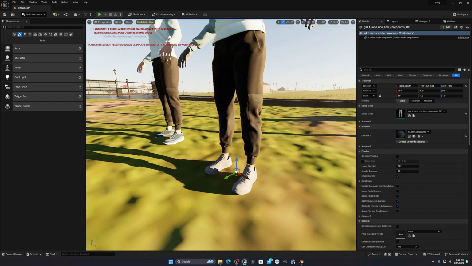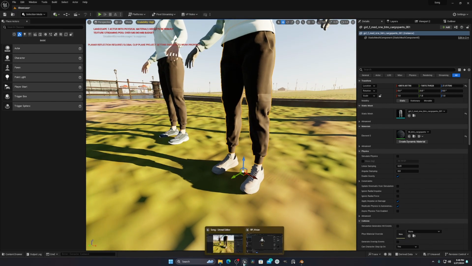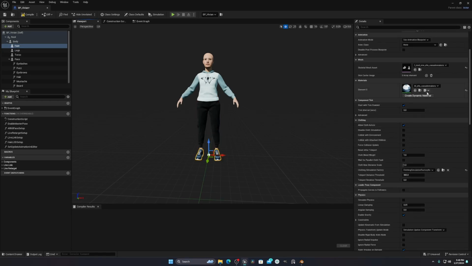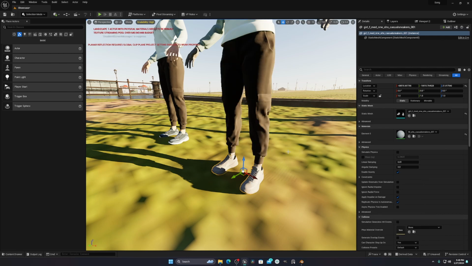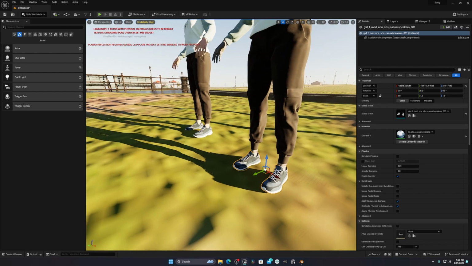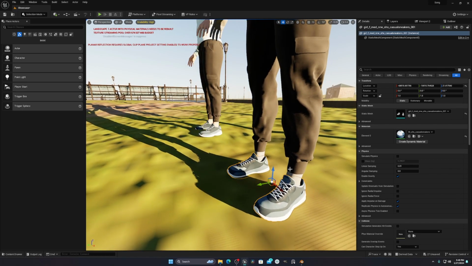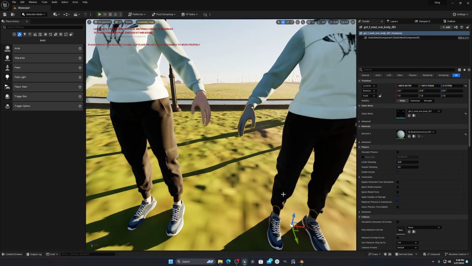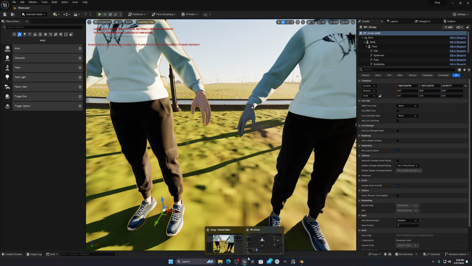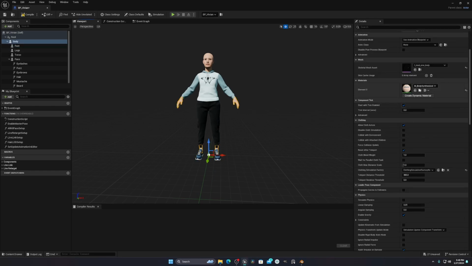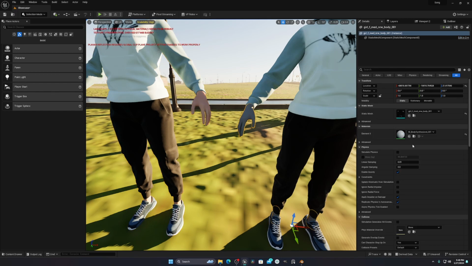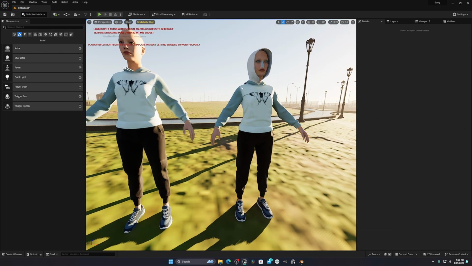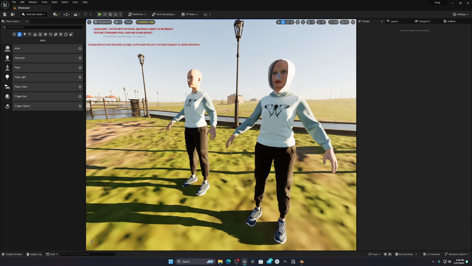Then you have to go to your shoes, select your shoes, assign it. See, it is looking perfectly fine. And the last thing will be the hand. We'll go to the hand, and I will select the hand, go to the material, minimize this, select the hand of your static mesh, and then just like this. So like that you can apply all the materials to these meshes.